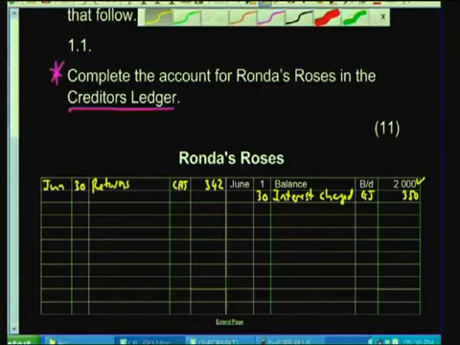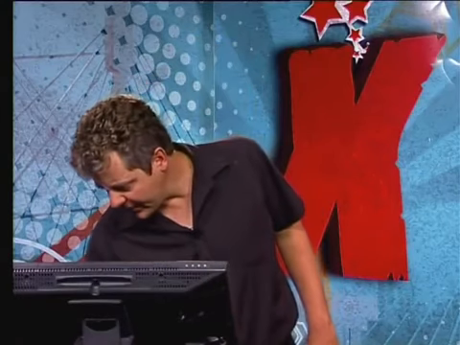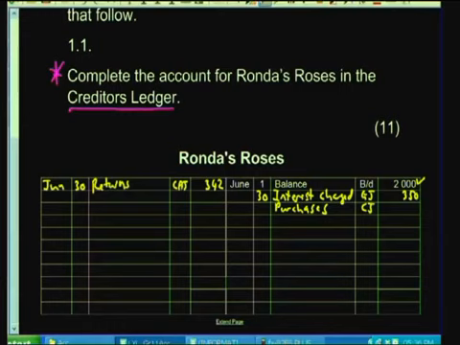All we're going to do is go back to our account with Rhonda's Roses and fill in purchases. Where would you make a purchase from a creditor? Think carefully about which journal you'd use. Obviously it would be the creditor's journal, because the creditor's journal records when we purchase stock. And that amount is 1,001 Rand, which I'm just going to write in here.